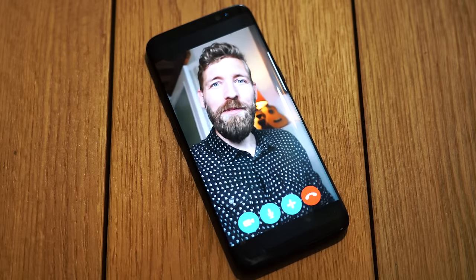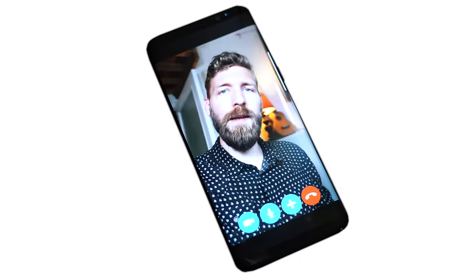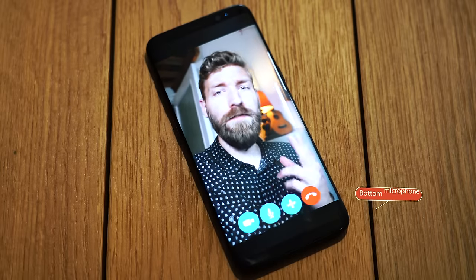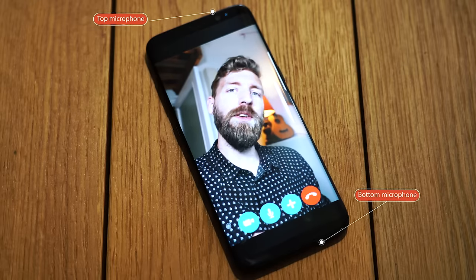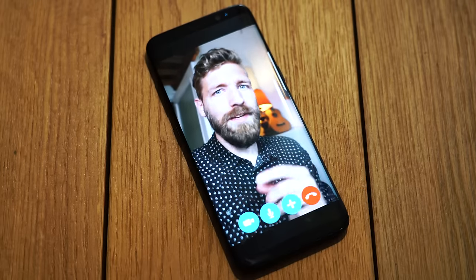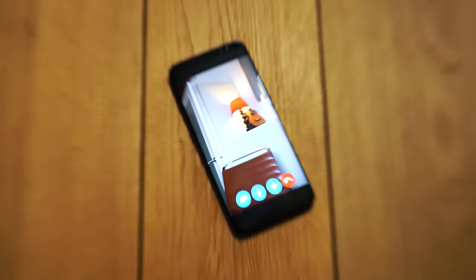I'll be playing on my Martin D42 and recording everything on my Samsung Galaxy S8. This smartphone has two microphones, but first I'll be running a mono setup with just one mic. Later I'll try a stereo setup using both microphones. I'll be recording in WAV at 48 kilohertz, then doing some editing in Ableton to make it sound as good as I possibly can.